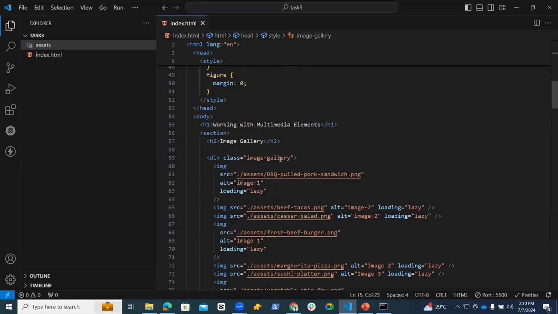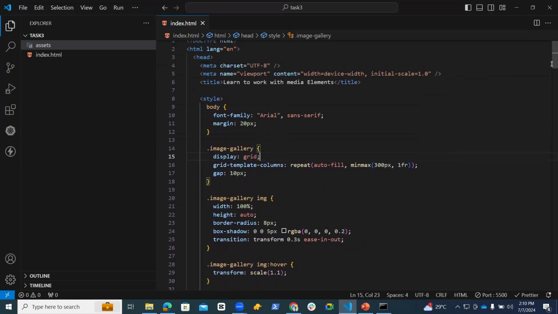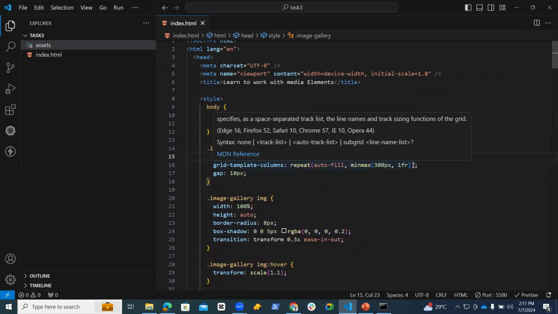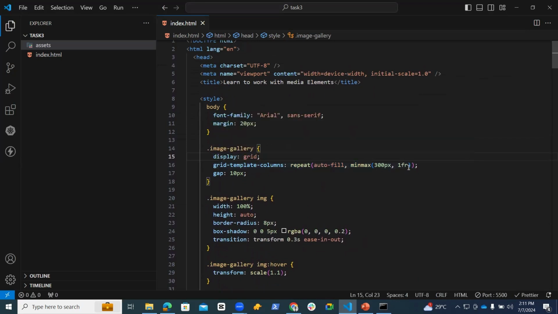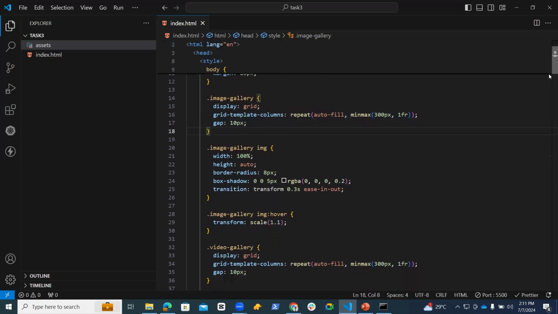Remember here, for this image gallery, where I have images, these images are direct children of this image gallery. That allows me to actually use CSS grid to control them. And that's what I'm doing here, display of grid. Then grid template. I'm just saying that the minimum size of each should be 300 pixels, and we should use the one fraction as the unit of measurement. Then the gap between each item in the gallery image should be 10 pixels. So again, if you don't understand all this, that will be clear to you eventually.